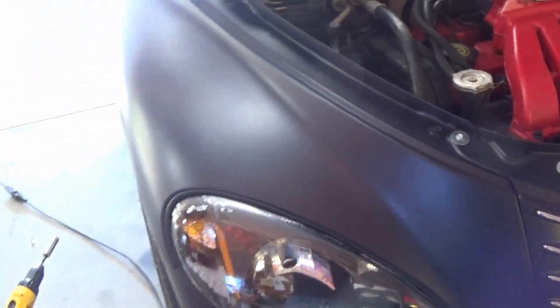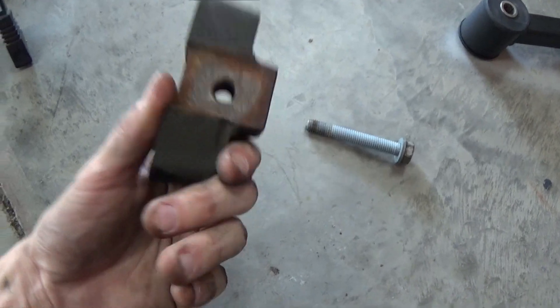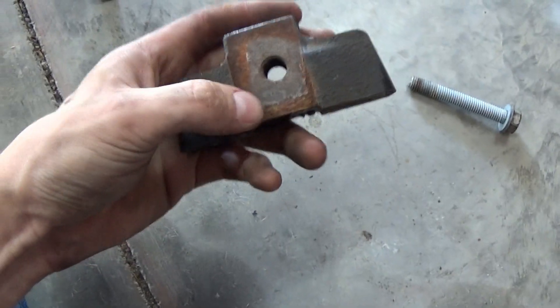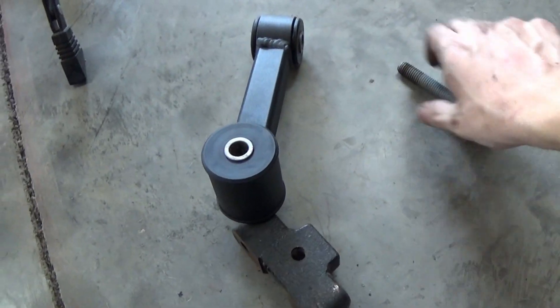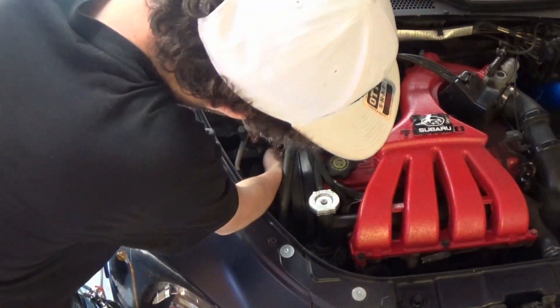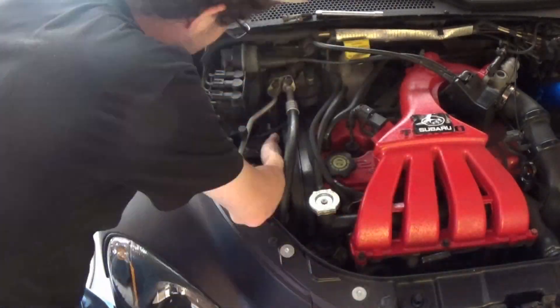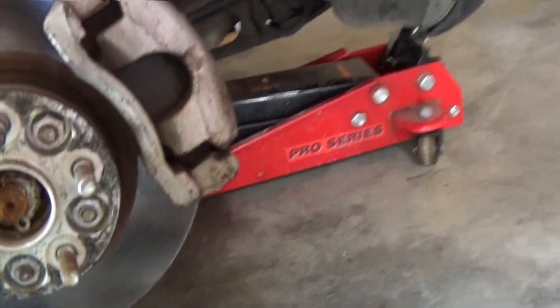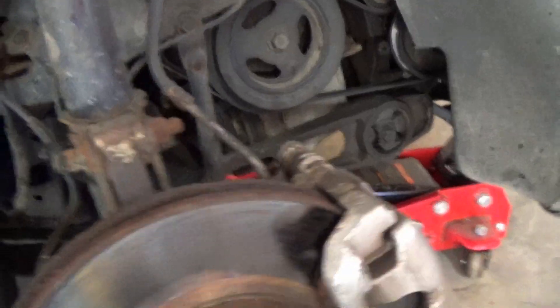Thanks to the little printout that came with the new motor mounts, I know I'm going to do this correctly. This little mounting block you're actually supposed to rotate 180 degrees when you put it on the new mount, because it has a little notch that the old mount fits in — you don't want that laying against the flat surface. The bigger bushing goes on this side and the smaller one goes in the car. I'm having a little trouble getting the bolts in the mounting block started because it's just not lining up quite right. You need to utilize a jack on the motor to get things to line up correctly.